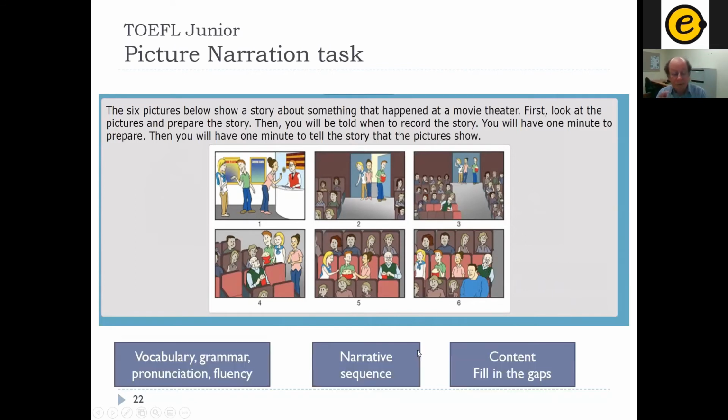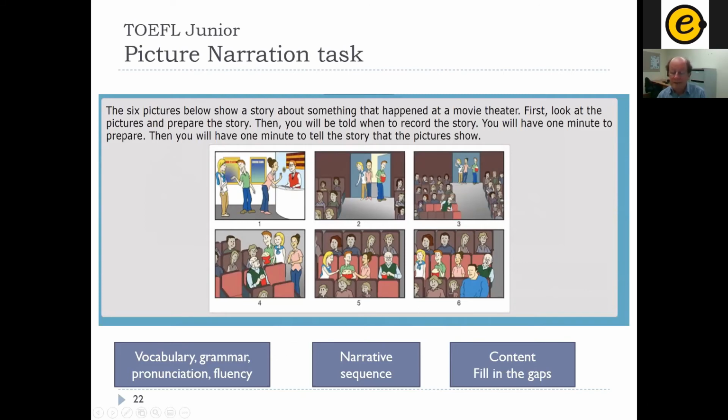So in performing this task, there are all of those elements that I identified in the previous one, but I actually tried out this task myself, and I found that for this task, content is also important, because to tell the story well, you need to fill in some gaps that are not directly shown in the pictures.